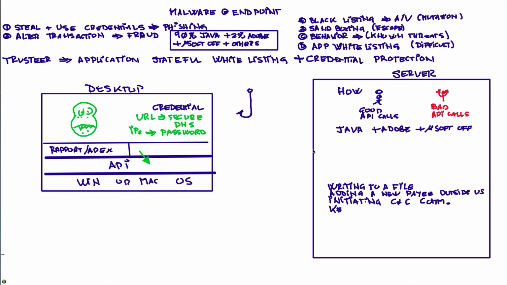Another bad example, it's firing up a keylogger. Why is there a call to services that are used by keyloggers or screen capture? Another example would be writing to some very sensitive, specific registry keys in Windows. So the Windows registry, there are some keys. Why is the application trying to do that? Another one could be invoking a remote access tool. You get the picture, etc.